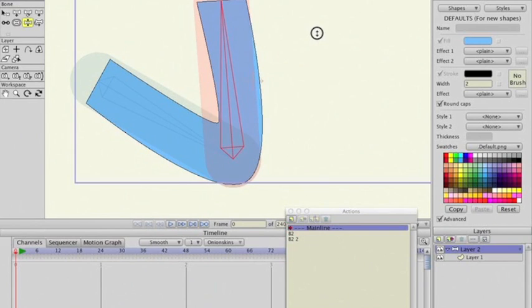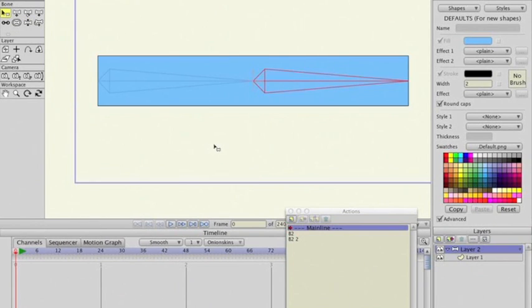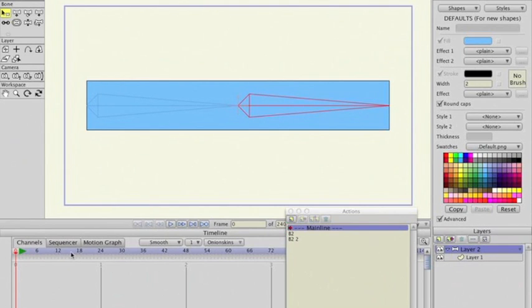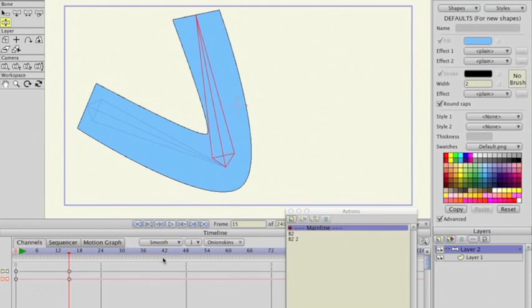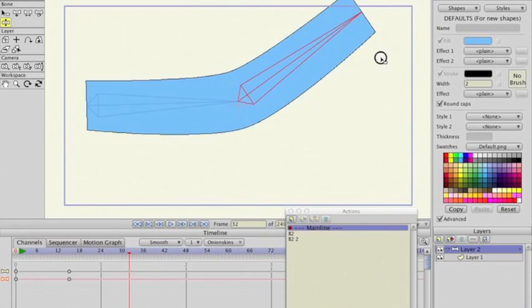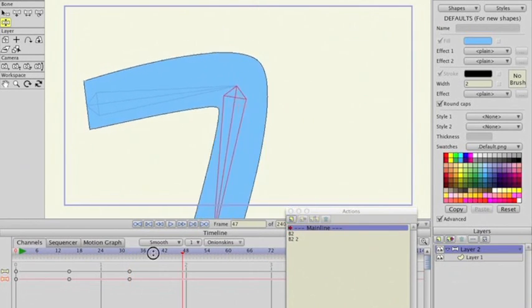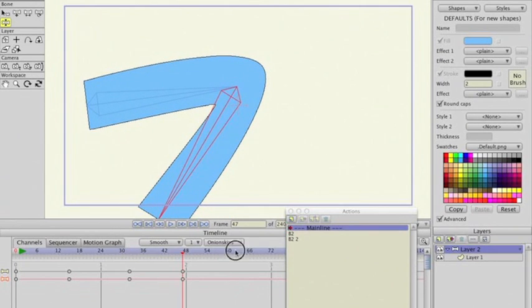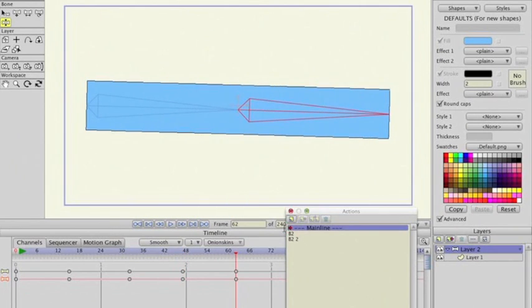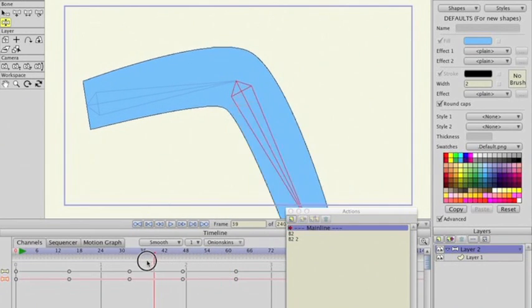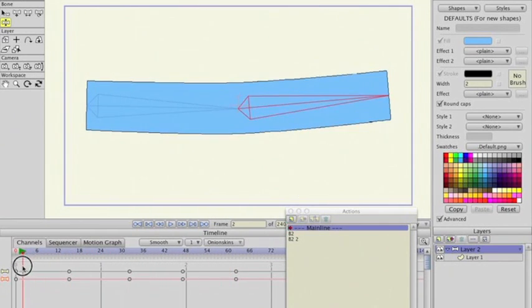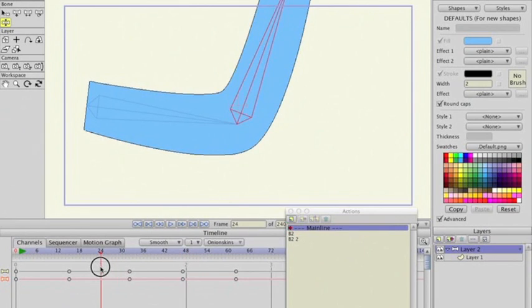And so I'm just using this manipulate bone tool on frame 0 to test it out. But if I were to go in and start adding keyframes and actually animating this, again, it applied the action here as I bent the bone, and it'll automatically remove the action as I straighten the bone out. Bend it this way, looks good. Straighten it out. Everything looks great. So this is a huge improvement, I think, to rigging bones and vector layers.